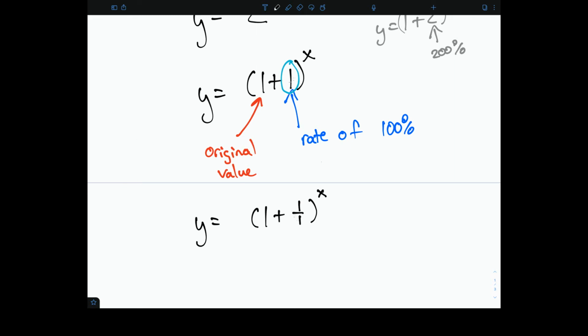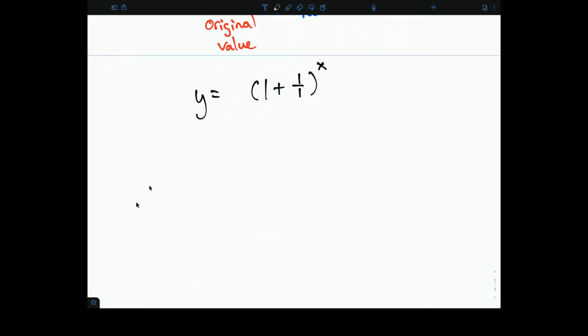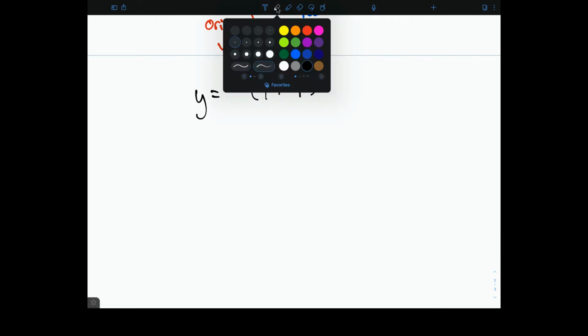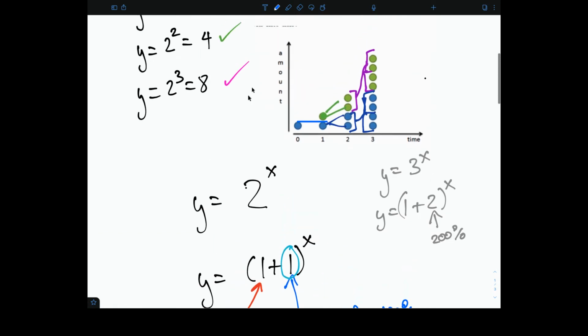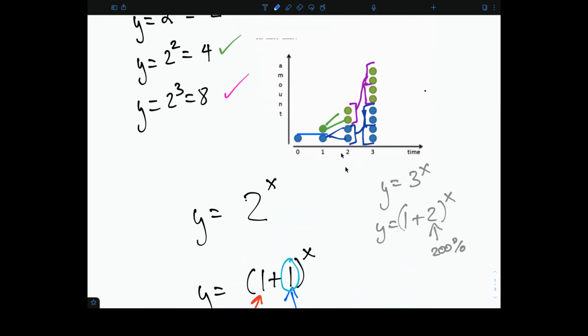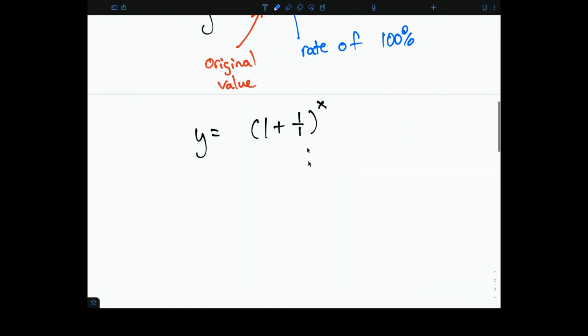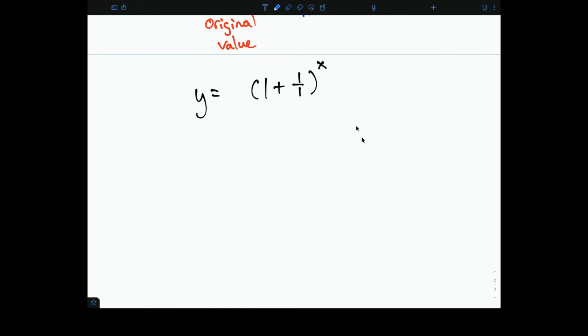So what could transpire here is we don't have to necessarily cut this up into 100% each time, right? We could say our interval, instead of being every single time, we're going to cut. Let's say that this is every year, right? Instead of saying from 0 to 1 year, we could say every 6 months or every half year, right? So what would happen is two things would happen here.